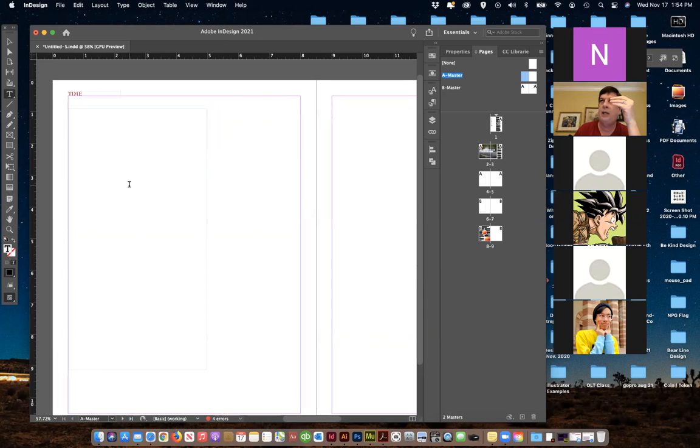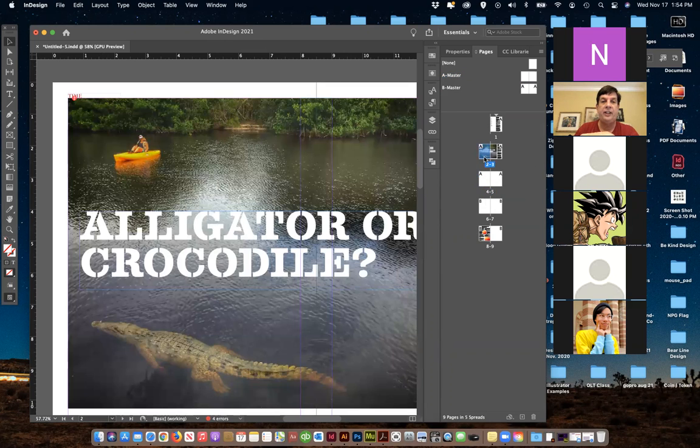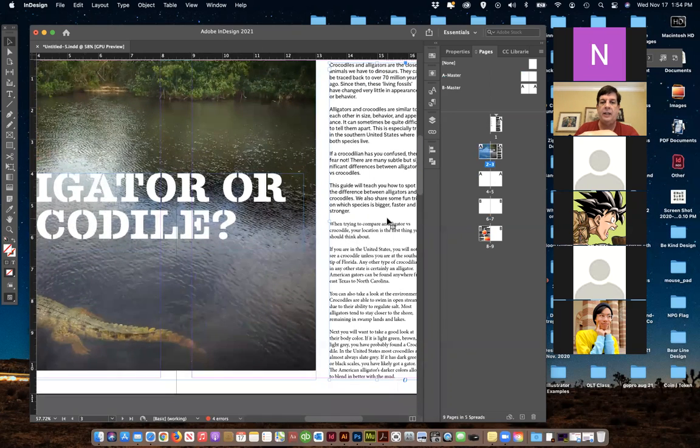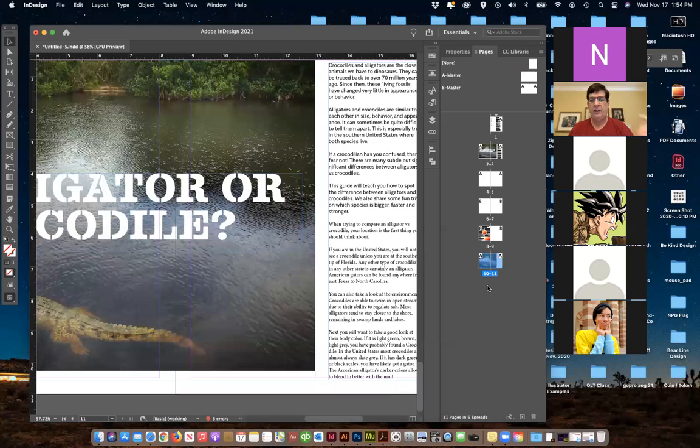So you have to build the text boxes up individually, or you can start to copy pages. If you build up a page, let's say you have a big picture with some title in it, and then a text box, you can select those pages and duplicate them. You can duplicate the spread and it puts a new one at the bottom.